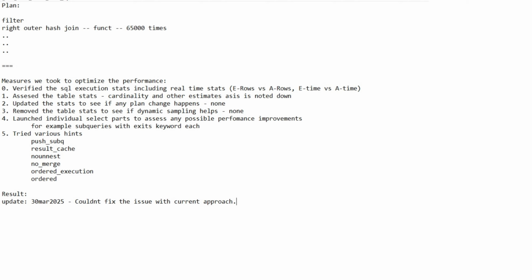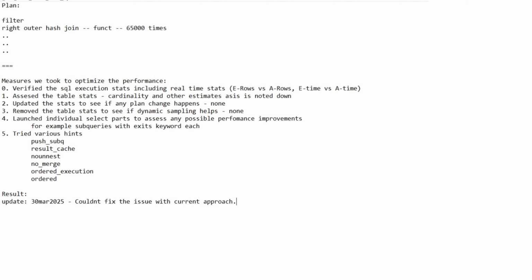And then I tried launching the individual queries. I had the statistics level set to all, and I was monitoring the query execution to see if the estimates were going off from the actual rows, but that was not the case. So the problem is we never had a good execution with this particular query. It was always a poor execution plan and poor execution statistics. It never had good execution statistics. That's the problem.